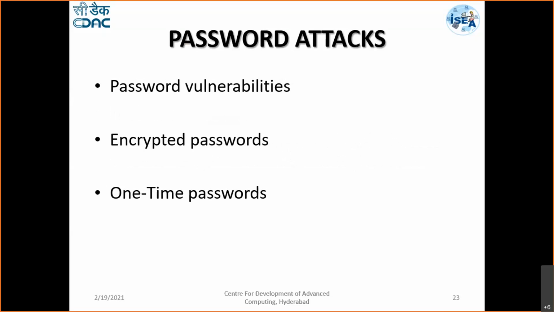Password attacks: passwords can also be vulnerable. Encrypted passwords must be used, and one-time passwords must be enabled, or you can use two-factor authentication. You can also create single sign-on.